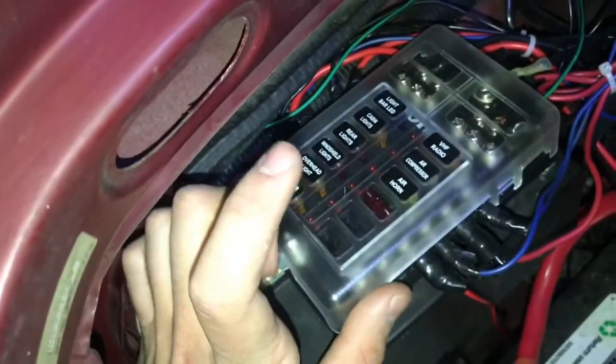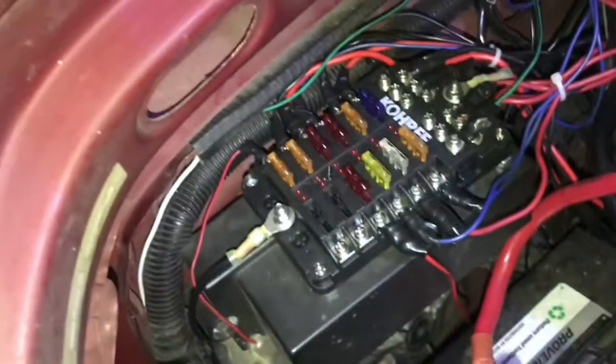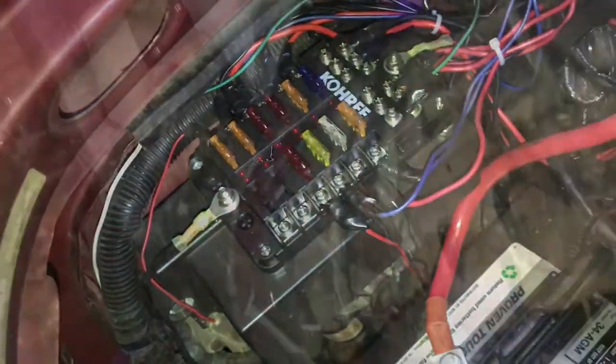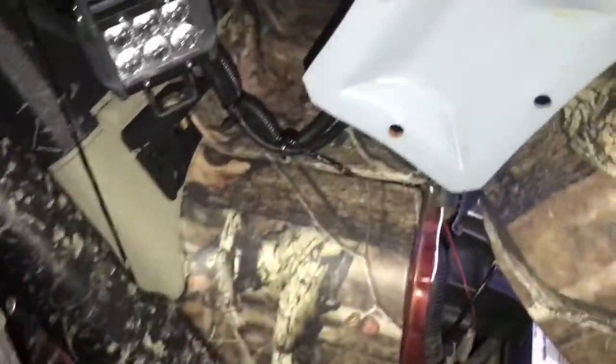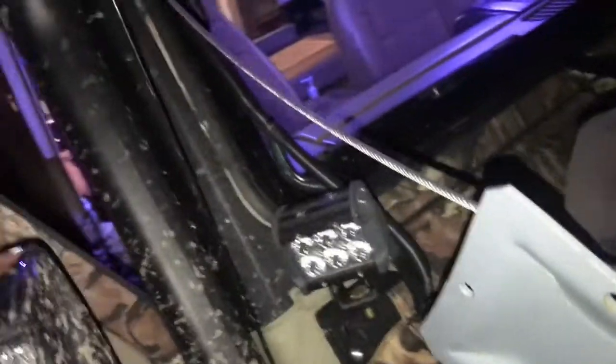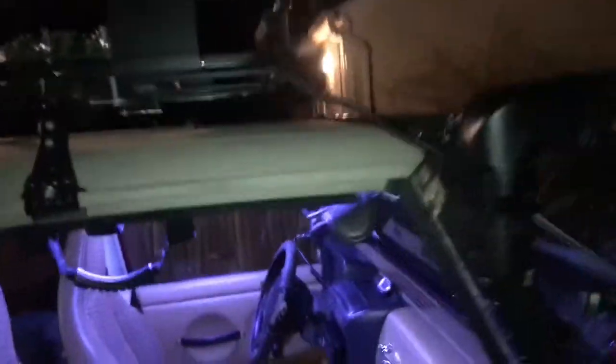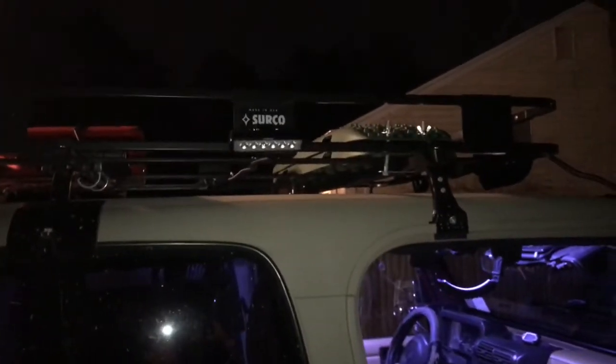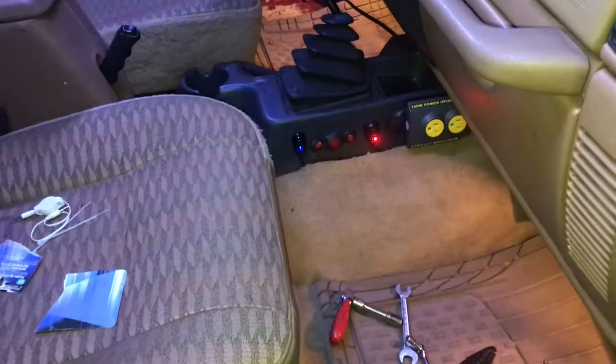Everything else is labeled. I gotta put a label on this. The ground for the wiring is right there. Hot's right there. Put the fuse in, and those wires run out through here, up along in this protective covering, like the light bar is, up through there, up here, into the light, and out through there. But these wires are tucked up nicely, so you don't even see any wires when you're next to the roof rack.